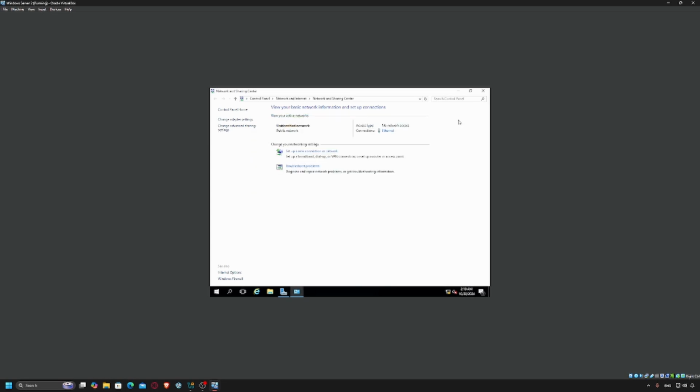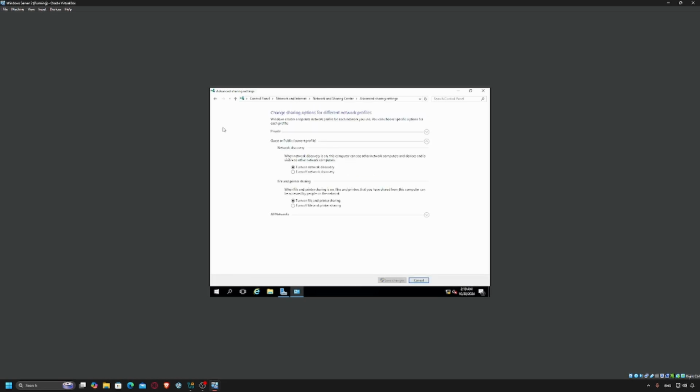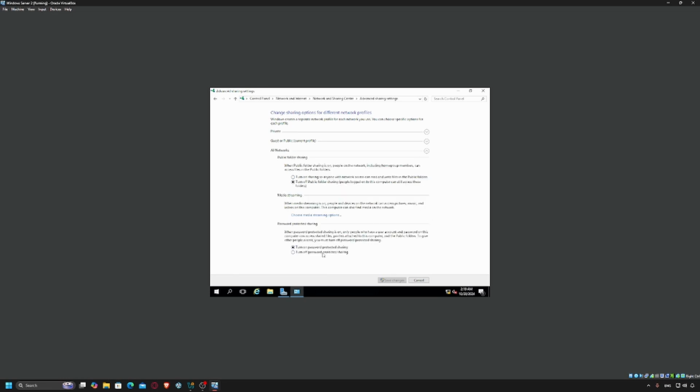Okay, now from here, what we are going to do is change advanced sharing settings. That's on the left here. And we're going to look for our current profile. So we are currently on guest or public. And we're going to make sure that network discovery is turned on and file and printer sharing is turned on, as well as turn off password protected sharing.